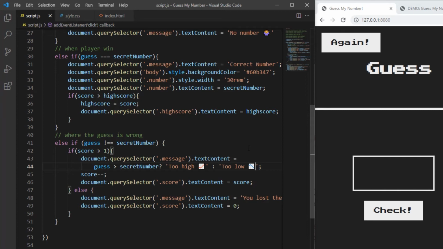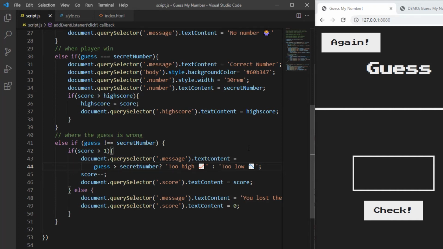Okay. So let me again explain that to you. So first we unified the two conditions that we had earlier, where the guess was either greater or lower than the secret number. Both of these basically mean that the guess is different than the secret number, and so we just created a block of that because this code here is the same in both situations. Okay? The only thing that changed is the message that is displayed on the page, and so here we then basically determine that message with the ternary operator.